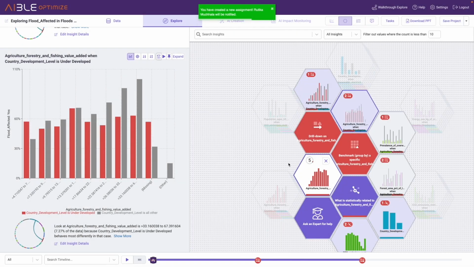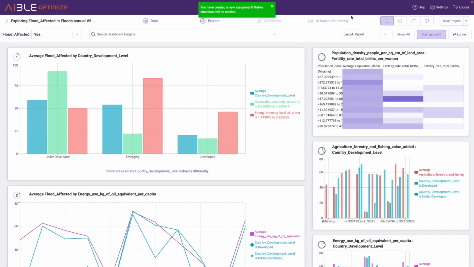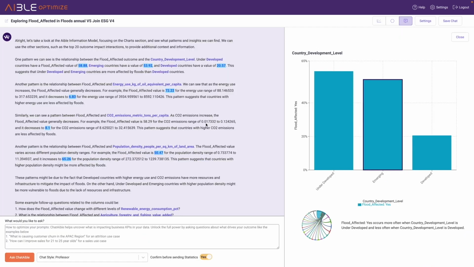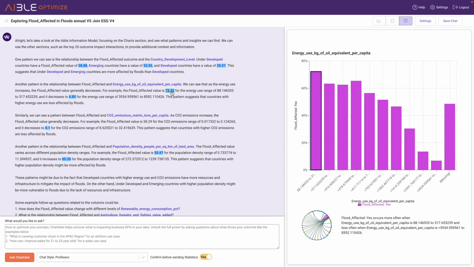Now, I also have our chat capability. And this is incredibly powerful for reaching out to more individuals in the organization. And so here, Aible goes in and gives us an overview. And I'm going to talk more about this in section 4. But Aible is analyzing the data set. The language model is producing insights, but we don't have to worry about hallucinations because Aible's double checking. Anything that you see as blue is true and validated by the information model.